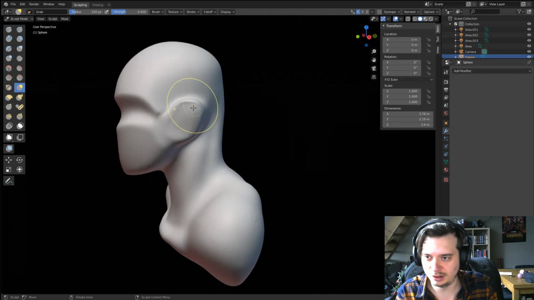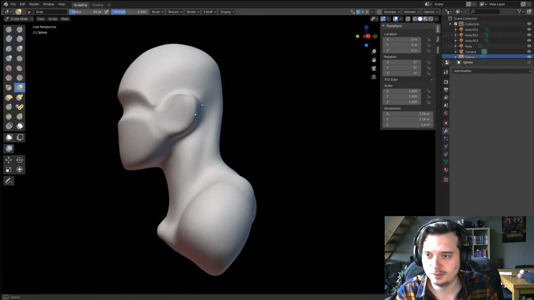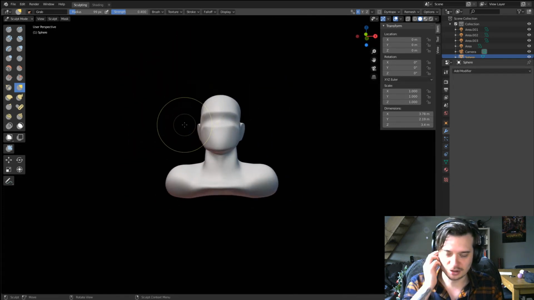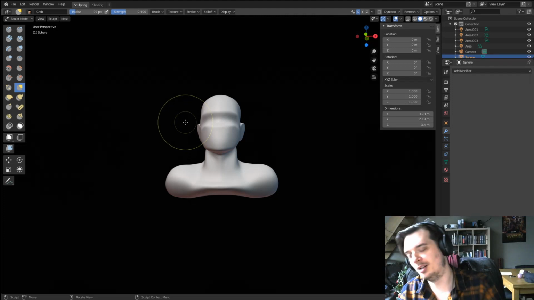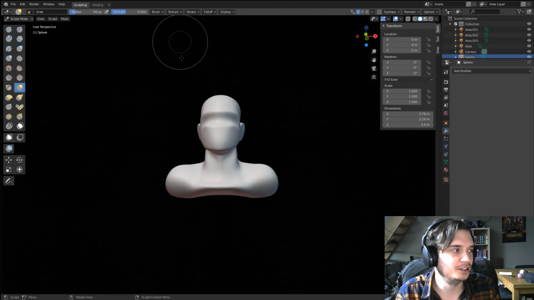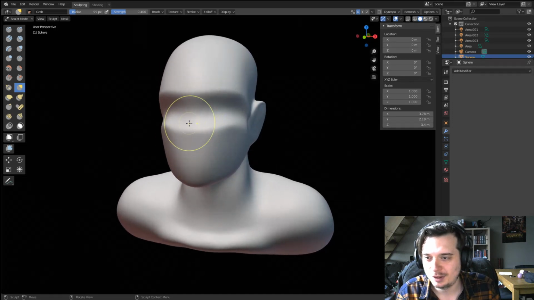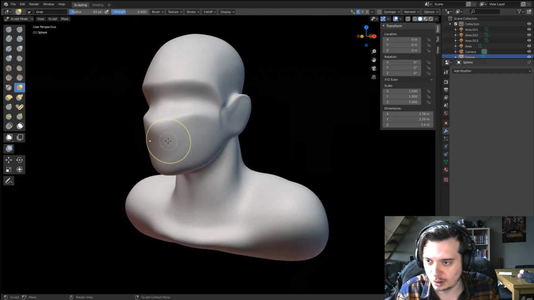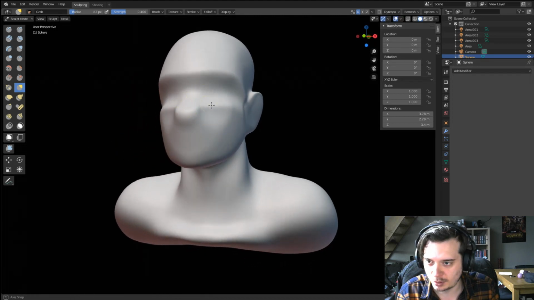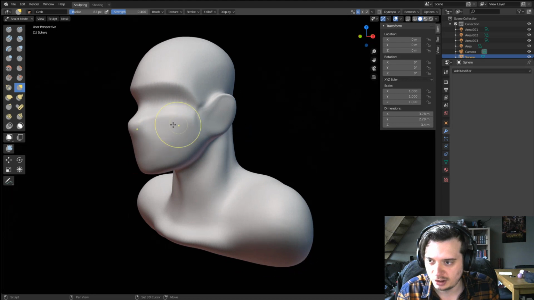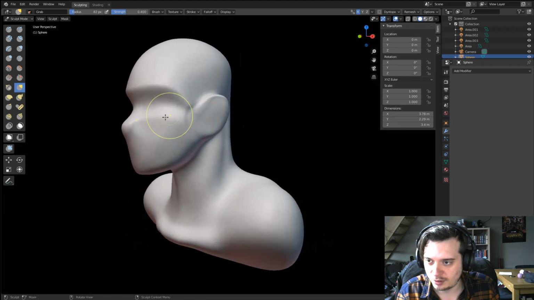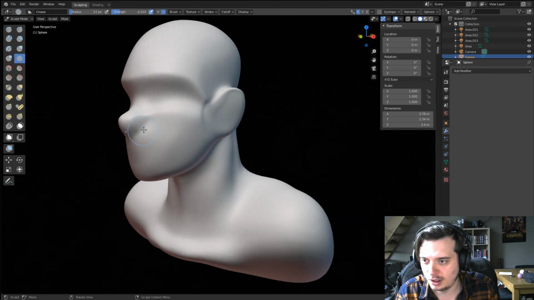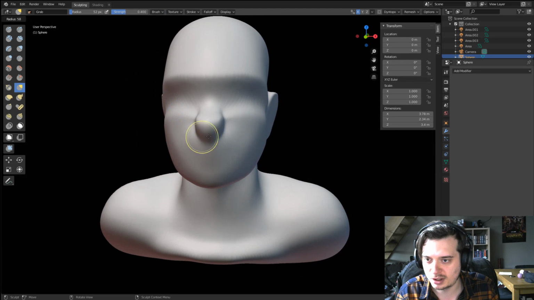I think I got too addicted to the grab brush. So, like, maybe I approach this too much like traditional sculpting, where you plump down a little bit of clay and then just grab the clay and kind of push it around. But yeah, why not? I'd rather become accustomed to one brush where I can do everything with than starting to find 500 brushes. One thing scaring me from learning ZBrush is just the amount of brushes.